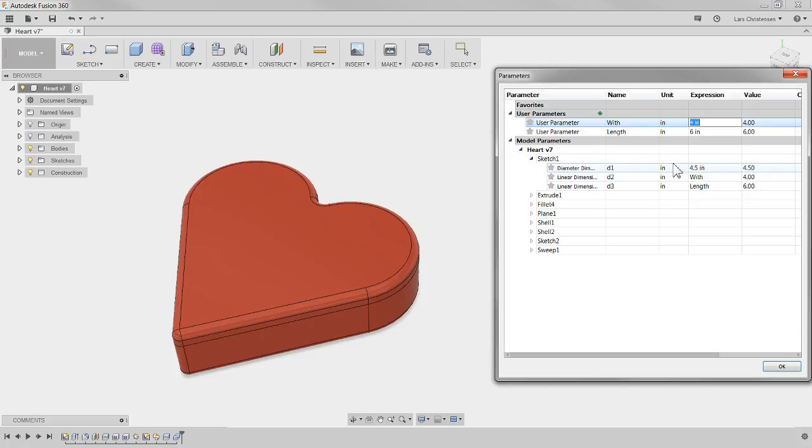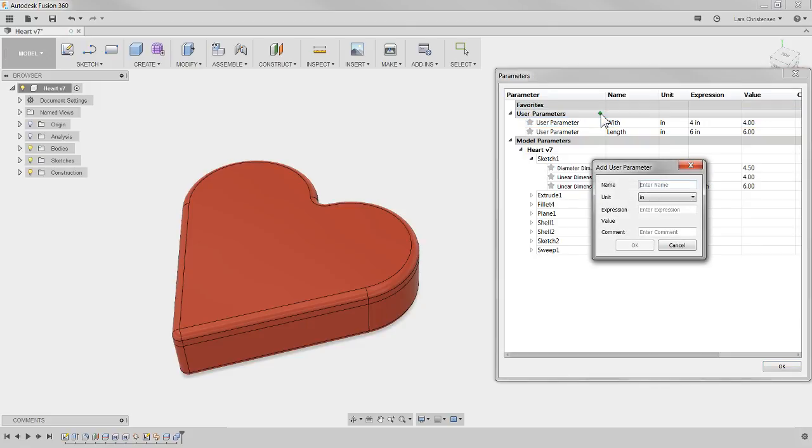Well, we could possibly create some kind of a rule for this diameter. So let me show you what I'm talking about here. I could say that I want to be able to change a value and have it added on to my part. Meaning, if I go in here right now and create a new rule, I'm going to call this one diameter plus. And I'm going to just give it a value of 100 thousandths.